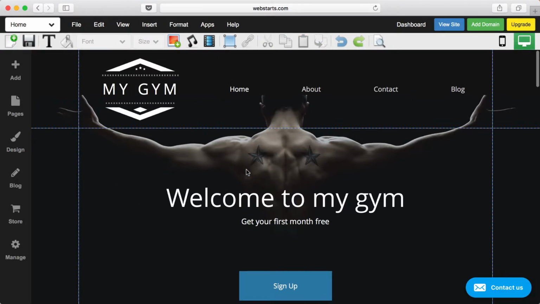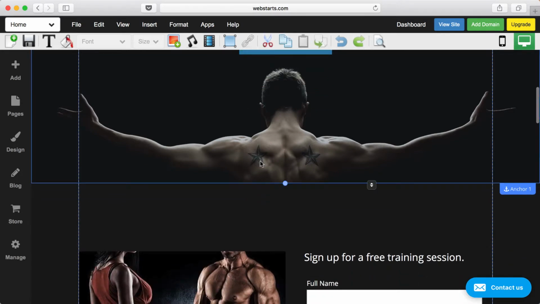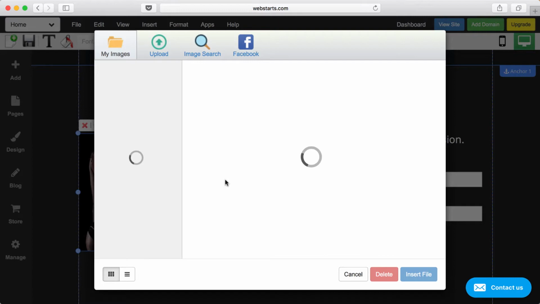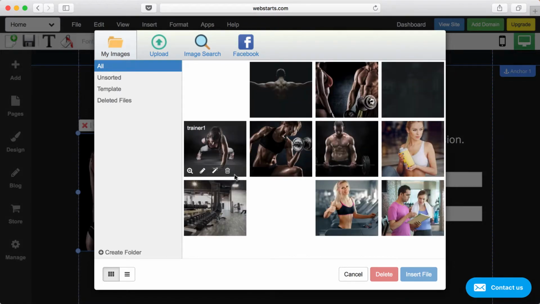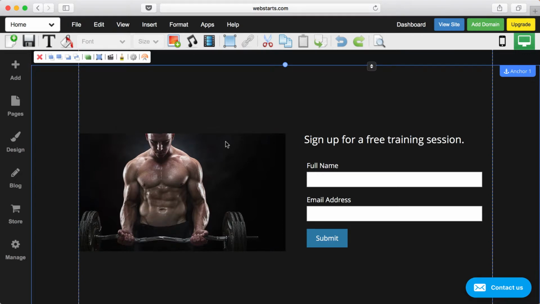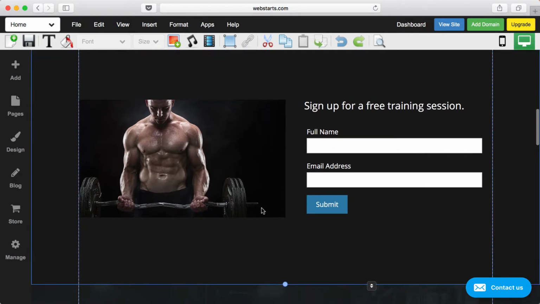And you can begin to customize the website really any way you want. If you want to swap out some photos, you can just double click on it and then choose a new photo. You can either upload a photo from your local computer or choose one that you've already uploaded. I've chosen a different one that comes with this template.